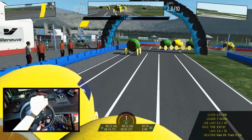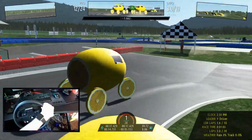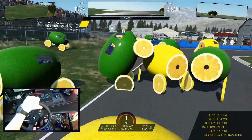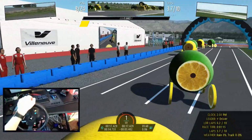Put a little bit. Oh, not again. I'm hooked. I'm on the brake. I'm holding the brake. What is going on? This guy over here needs a penalty. He is cutting everything. Oh, whoa. What is going on right now?